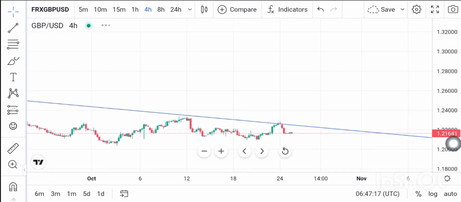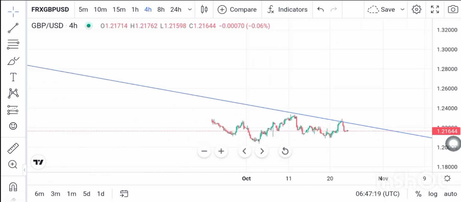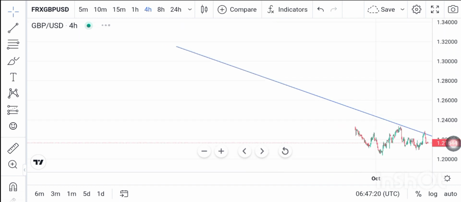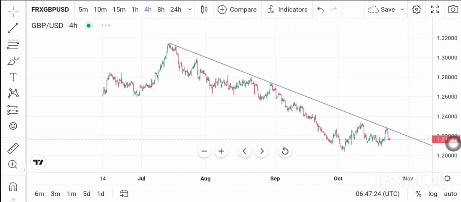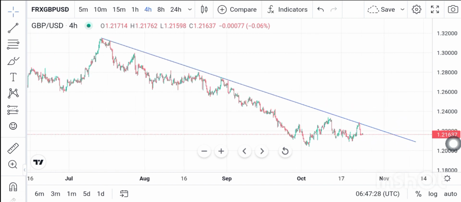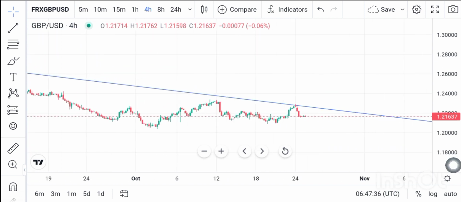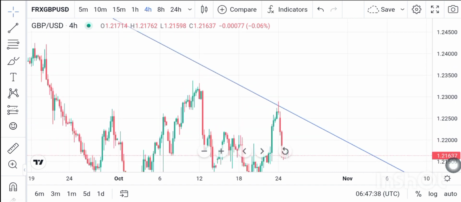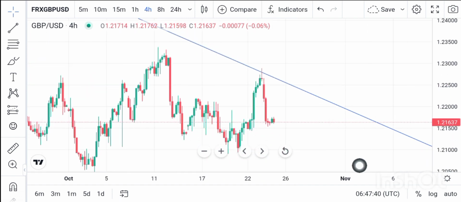I'm scaling to the 4 hours time frame. You can clearly see the last trend line I drew in the daily time frame. You see how it is now large here in the 4 hours time frame. That was from this high resistance zone to this low resistance zone. Remember the market was coming down. Yes, you could clearly see here.